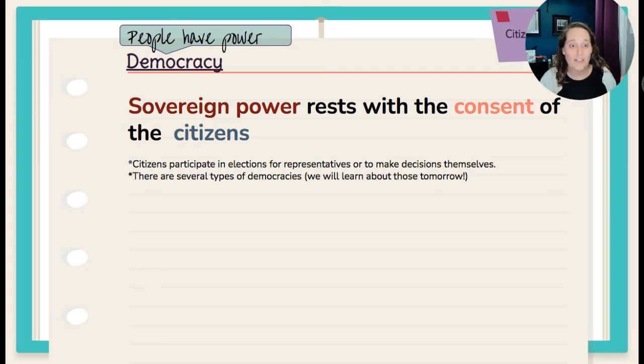But at this point, you need to know that in a democracy, most people have decision-making power within the government. You've got autocracy, where only one person gets to make decisions. And there are lots of different autocracies. That could be a king and a queen, or a monarchy. That could be a dictator or authoritarian, like we said before, but it's just one person who has the power. You've got an oligarchy, where just a small group of people have the power. And then a democracy, where everybody has the power.